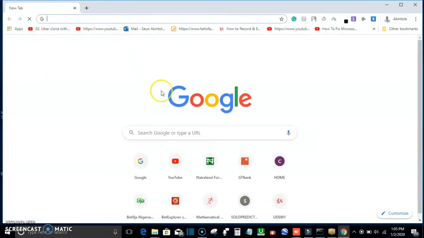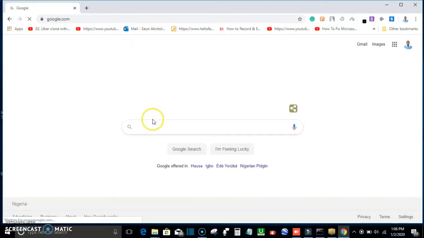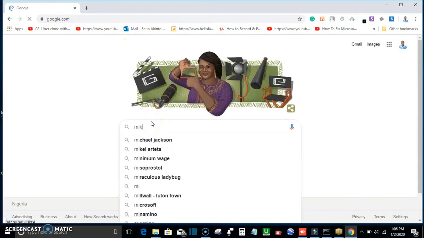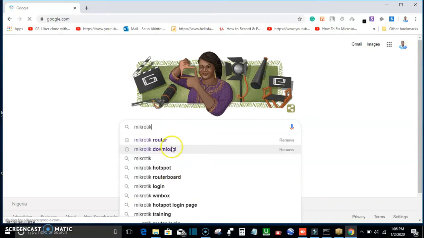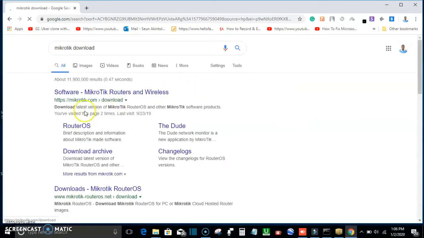Let me use Chrome. We need to go to the Mikrotik website. How to download Mikrotik. Okay, so here we go to mikrotik.com/download.